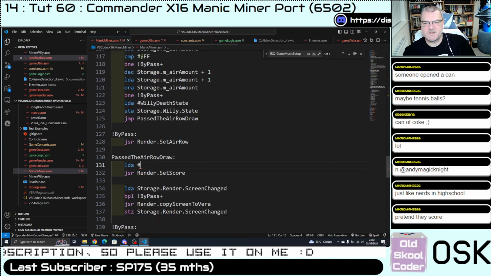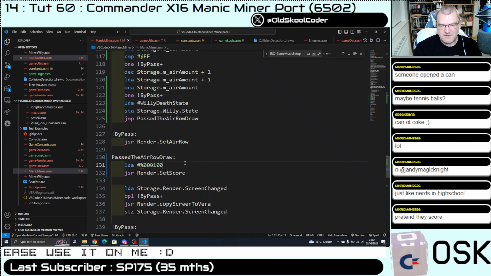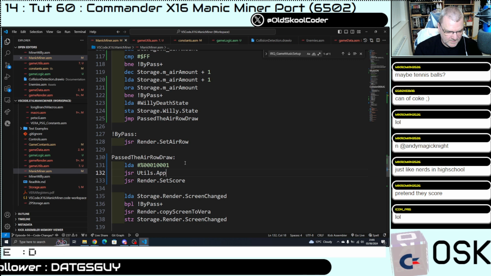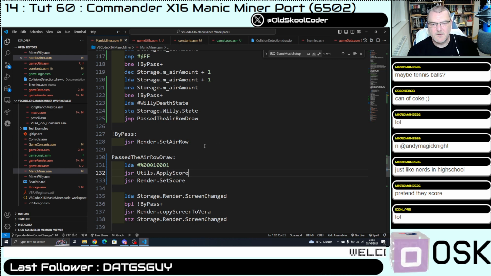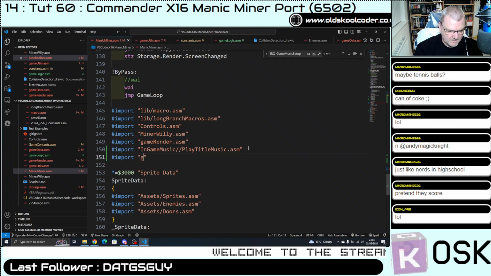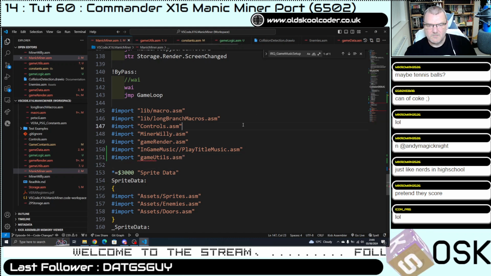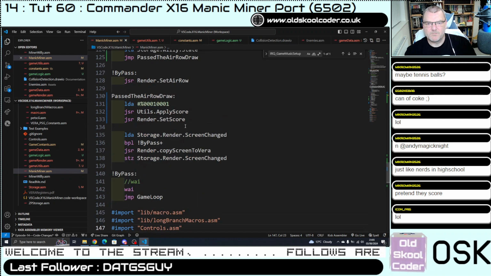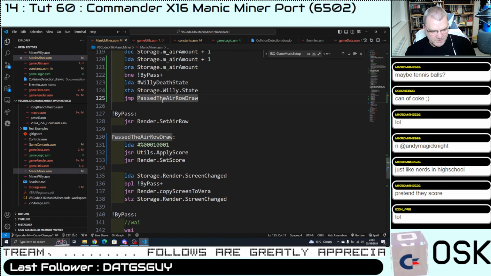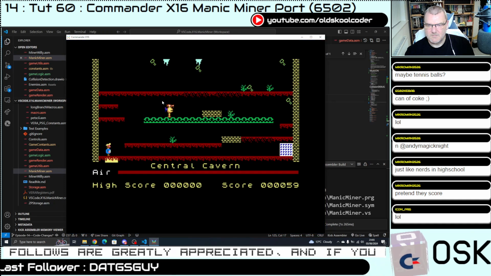So if we put 17 in there, so percent 0001 0001, and then do JSR utils dot apply score, and we need to import game utils.asm. Is that allowing it? Right. So we should start seeing the score going up. Here we go.